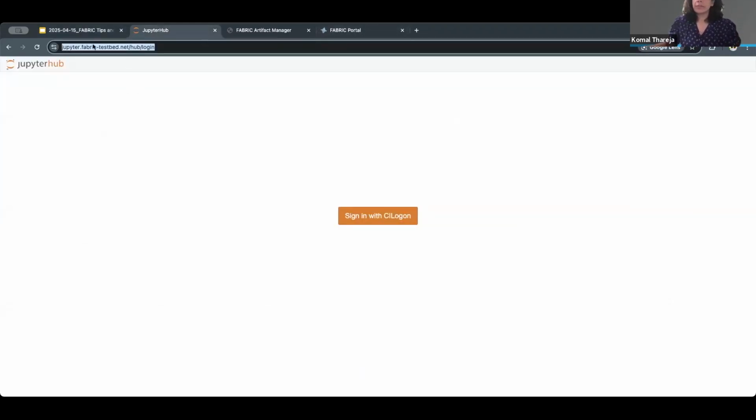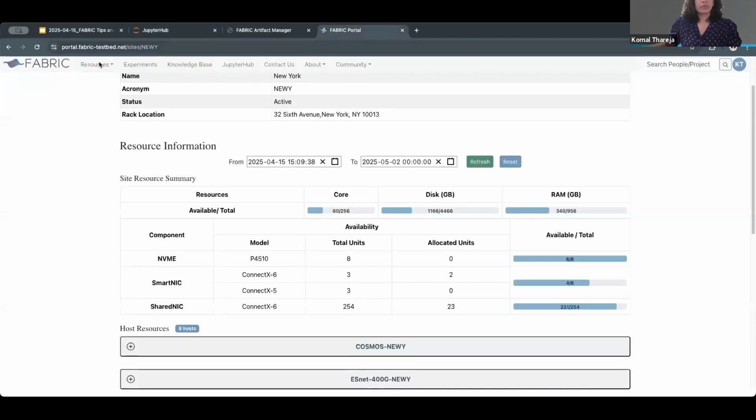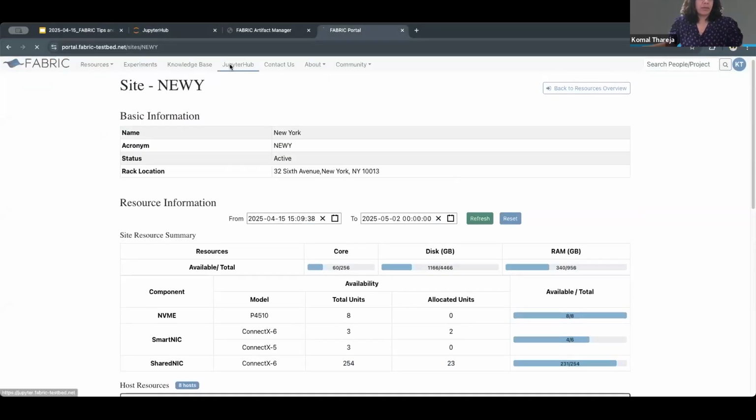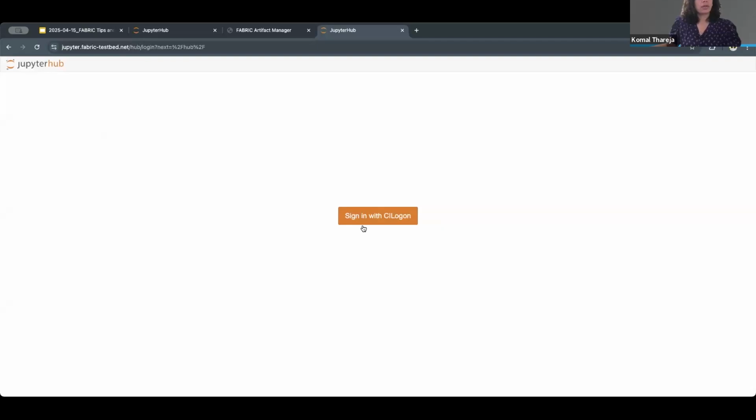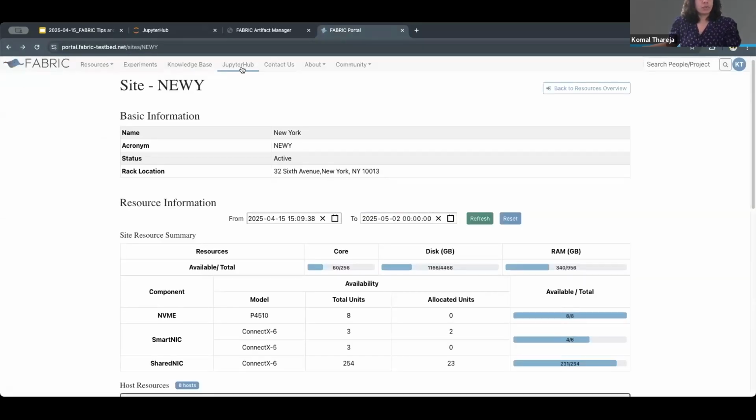You can go to the Jupyter Hub directly through this link, or you can go to the Jupyter Hub from here as well. It takes you to the Jupyter Hub from the portal. Like from the portal on the top, we have a Jupyter Hub menu.